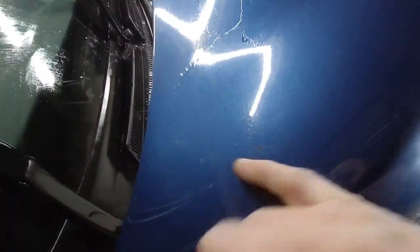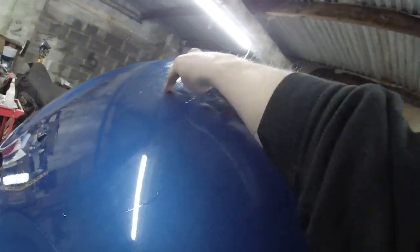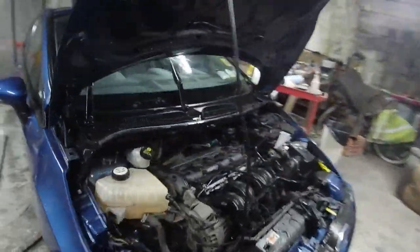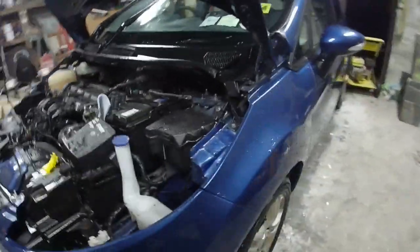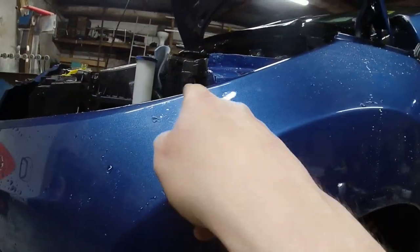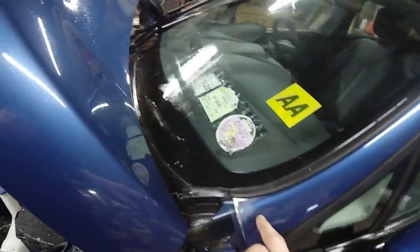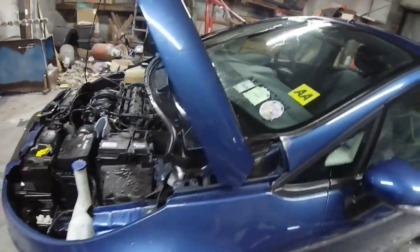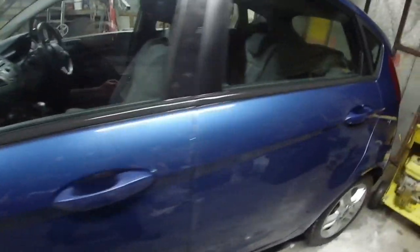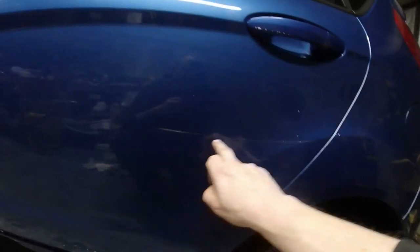It's rust and scratched all over the bottom here, the top here. I might have got away with just clear there, so that has to be done. And over this side, in shipping, it got a big gash taken out of it, and it's got marks all over there. And this has to be done as well, this side. So the more I look at it, the more it has to be done. This mirror has a big scrape in it, and back here, this has to be done.